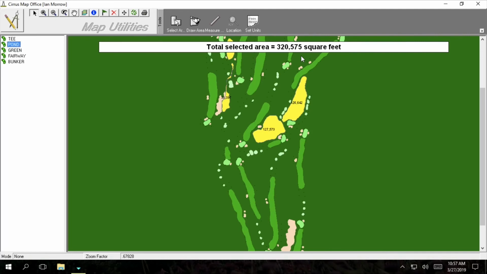So what we will do is we will multiply that by 10 feet, which is our depth, and then multiply that by our 7.43, which is how many gallons are in a cubic foot. And that gives us 23,818,722.5 gallons of water in all 4 of our ponds. Then we will divide that by 419,547 gallons, which is how many gallons we're watering per night. And that gives us a total of 56.78 days of watering before we will run out of water on our golf course.